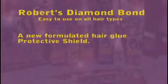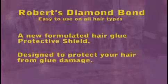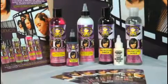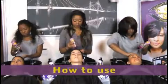A new secret formulated hair glue protective shield, designed to protect your hair from glue damage when styling your hair. Robert's Diamond Bond to the rescue. How to use Robert's Diamond Bond protective shield.